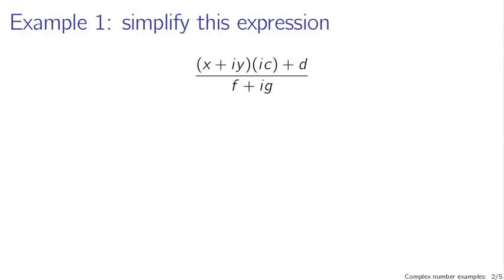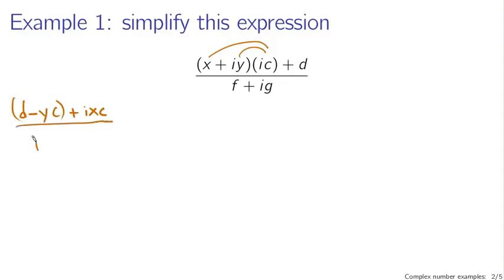First of all, the first thing to simplify is this multiplication. You have x plus iy times ic. This is pretty easy. It's a simple sort of distribution. We're going to have x times ic, that's going to be a complex part. So I'm going to write that down a little bit to the right, ixc. And then we're going to have iy times ic, which is going to be minus yc. That's going to be real. We also have a real part in the numerator from the d here. So I'm going to write this as d minus yc plus ic. That's the result of multiplying this out.